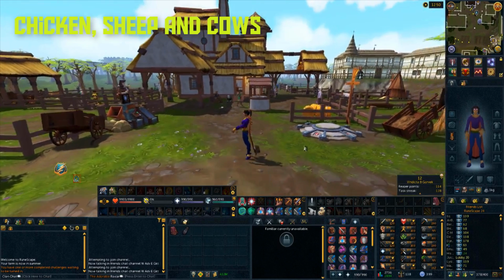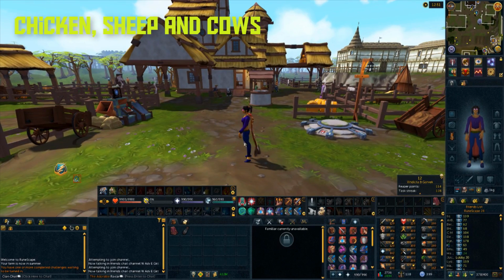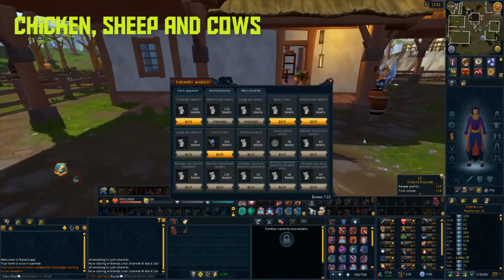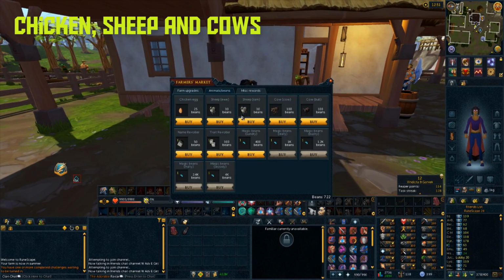The first bunch of animals we're going to talk about today are chicken, sheep and cows, and these are very unique because the only place you can get them is by buying them from the shop in player-owned farms, which means you can't get them from anywhere else in game. If you want to buy any of these animals, make sure you have enough beans and then trade Granny. You can buy chicken, sheep or cows.